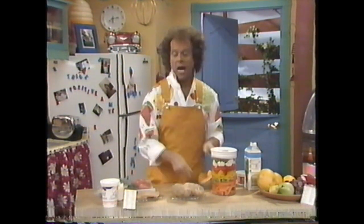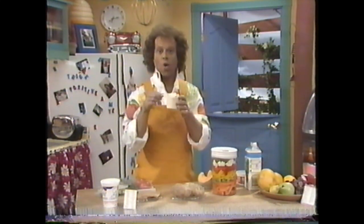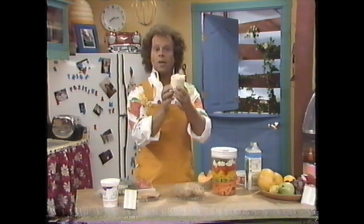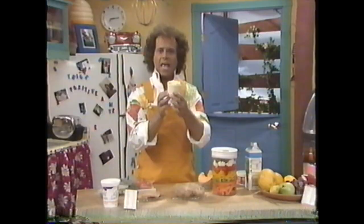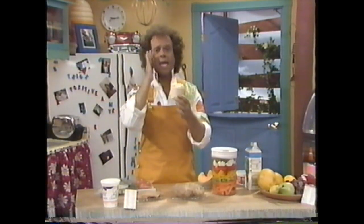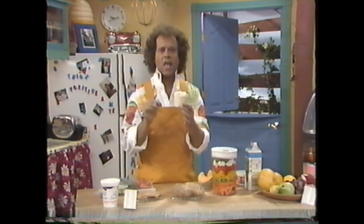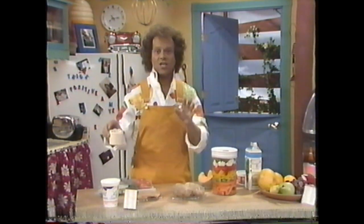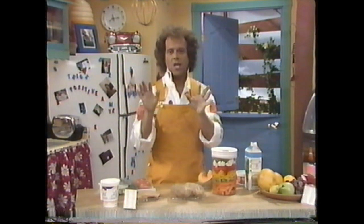Finally, I keep some popcorn in the cupboard. A joker card is one cup of air-popped popcorn. So you can have popcorn for a snack — just don't go overboard with it, and don't put any butter on it. Be sure to read the labels on microwave popcorn. There's lots of hidden fat in some brands with that extra butter — you just don't want it because you have to pull so many fat cards.